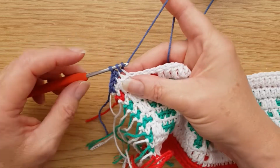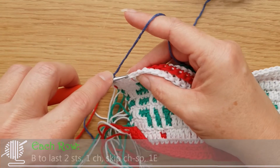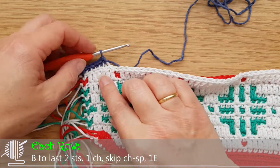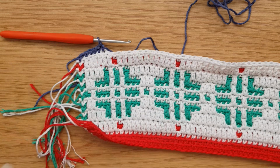Carry on and do that, and you can do row two as well, because that will just be another plain row of back loop double crochets using your main color, which for me is this white gypsum color. Okay, so I'll see you for row three.